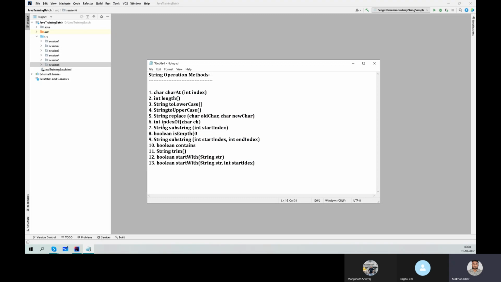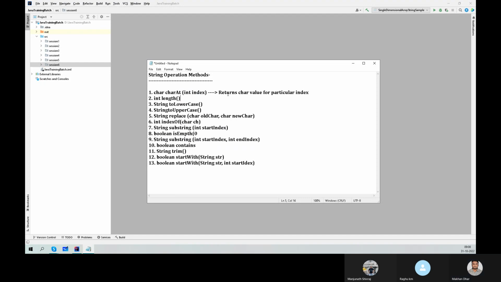Now you can see char at index: it returns the char value for a particular index.